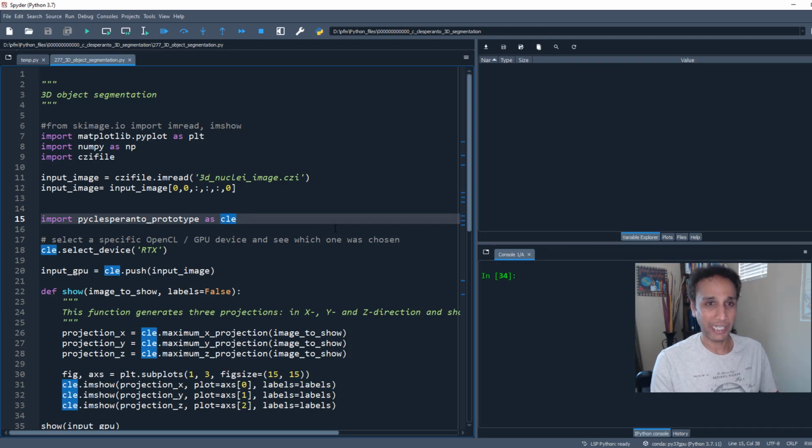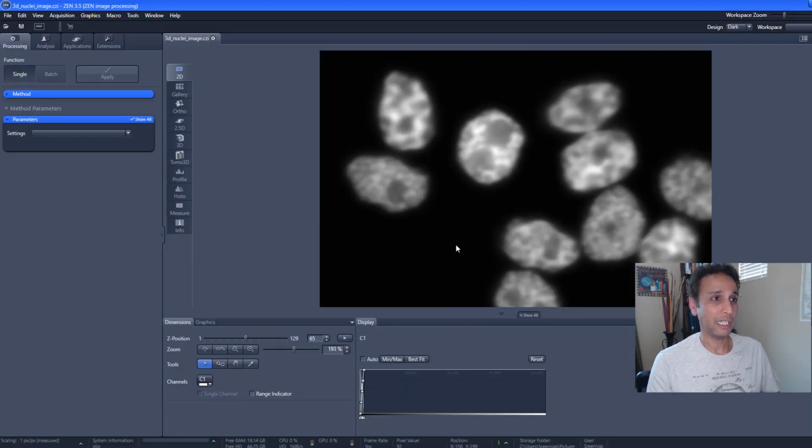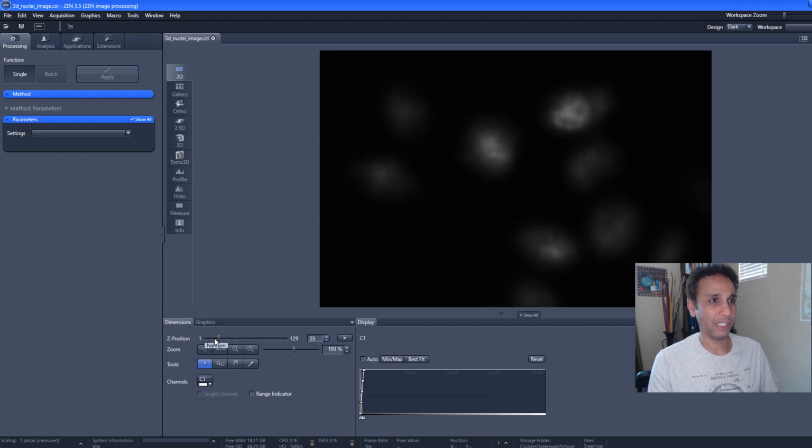First of all, what type of data set am I working with? 3D data sets can come in many type of file formats. And of course, if you have a TIFF stack, a Z stack of a bunch of TIFF images, that also works fine. I am going to work with a .czi image, nothing special in this case. It's just a Zeiss image that is showing me a Z stack right there, you see? So I'm moving the Z positions right here.